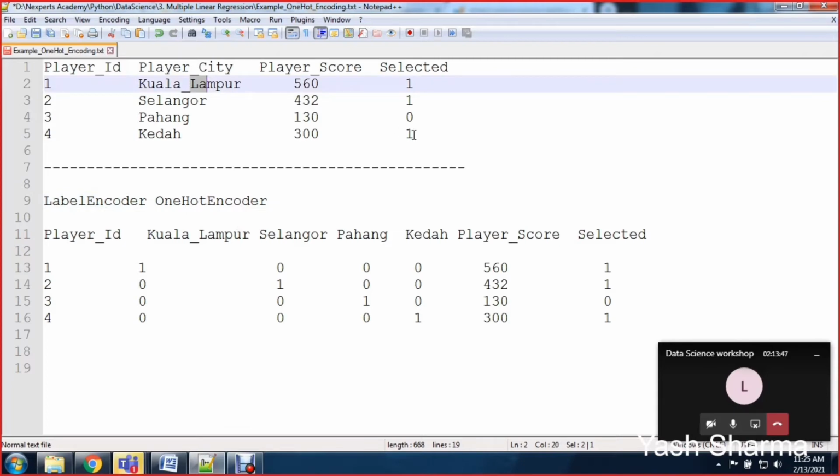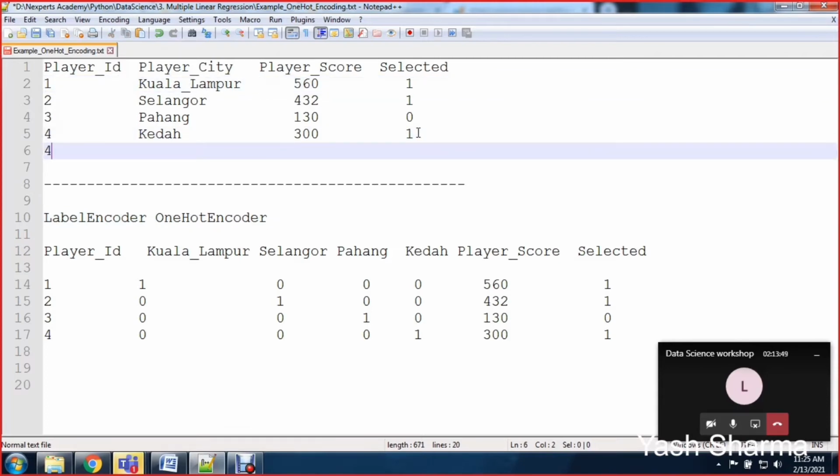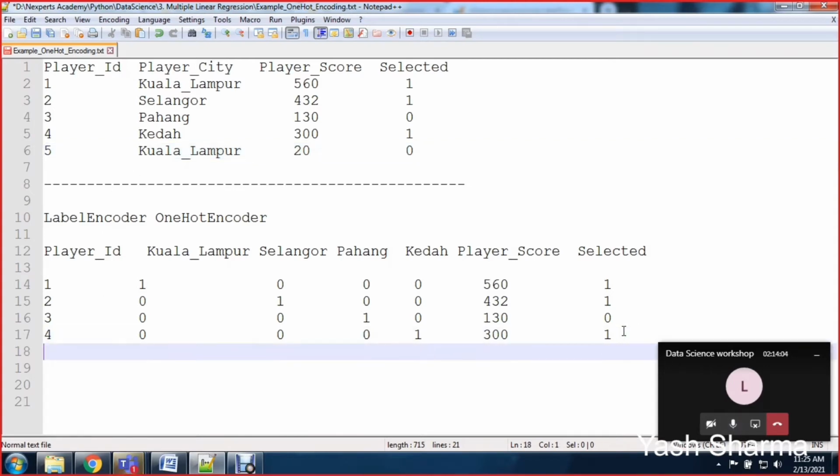Now suppose, guys, in this dataset we have another player, 5, and this player also belongs to Kuala Lumpur. His score is, let's say, around 20 only, and he is not selected. How will this information be converted into numerical features? Here the player index is 5. This time Kuala Lumpur will become 1 and the rest of the columns will become 0, 0, 0, the score will be 20, and the selected status will be 0.